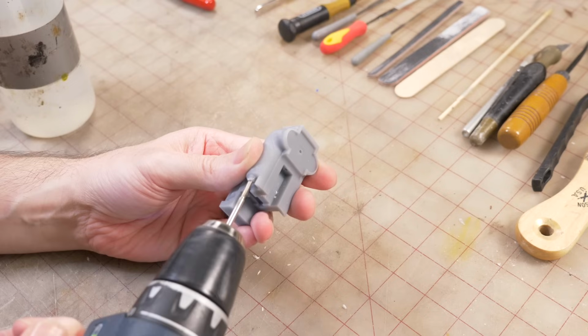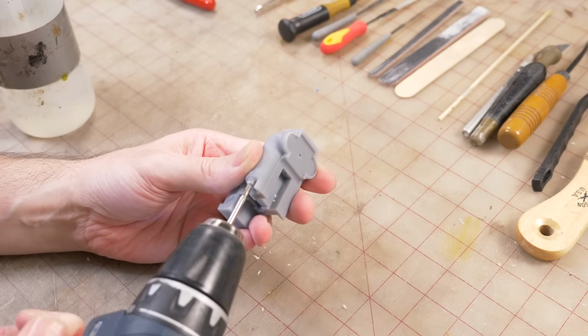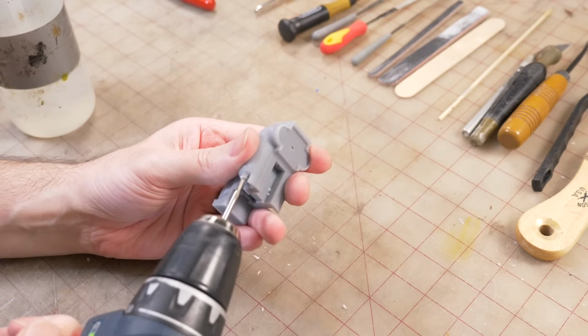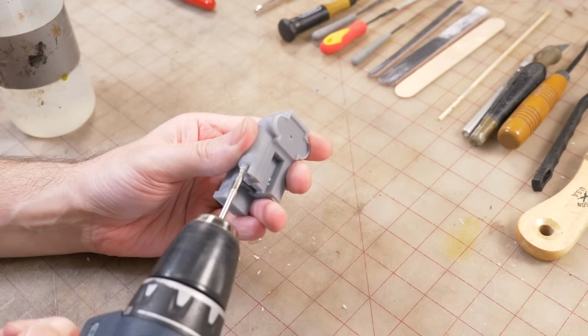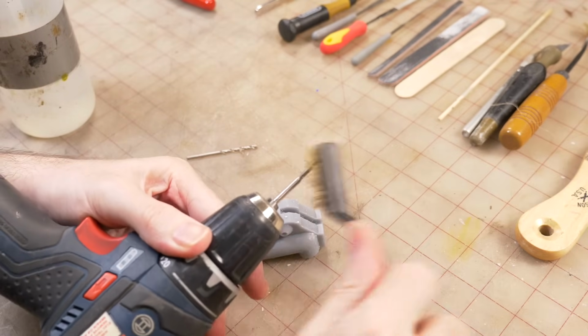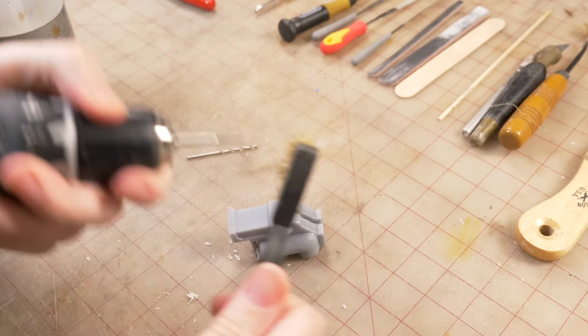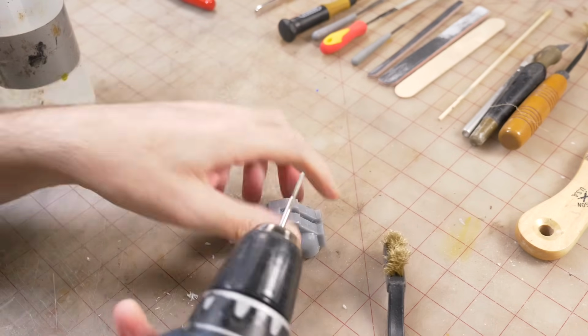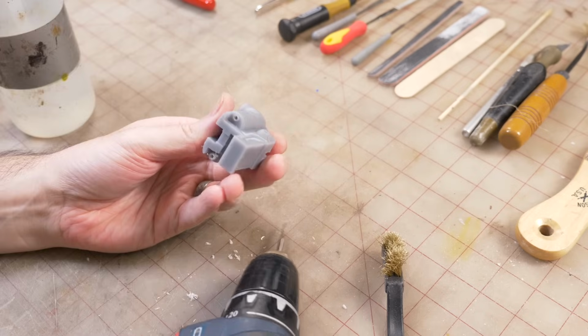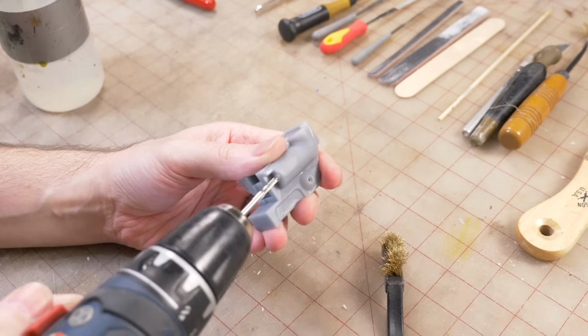Back it out a little bit, go back in. And I want to stop before I hit any resistance. Just make sure that it is deep enough. And then I've got this wire brush here to make sure that I clean that off so that when I go do the next one, I'm not going to have it clogged up. Oop. OK, get a little water in there.